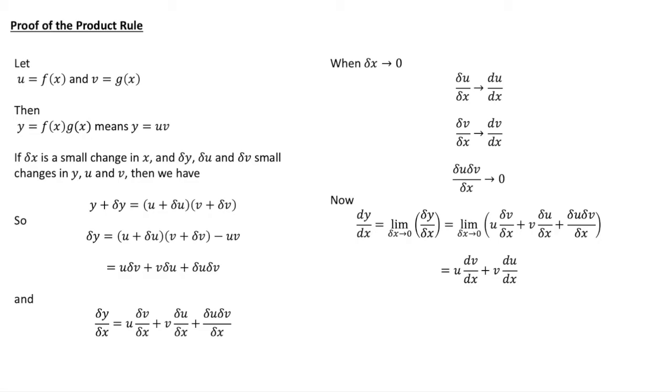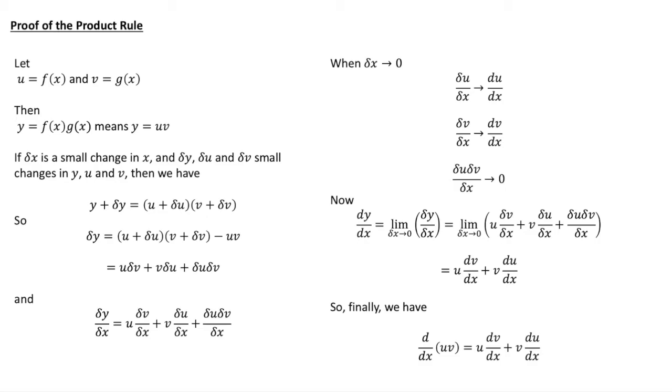The second term, the delta u divided by delta x, is going to become du by dx, leaving us with v du by dx, and the limit of the third term, as we can see above, is going to be 0 because it's tending to 0. And so finally we can say, instead of dy by dx, because y is uv, that if we do d by dx, or differentiate uv, then that will give us u dv by dx plus v du by dx, or in fast terms, u dv dx plus v du dx.